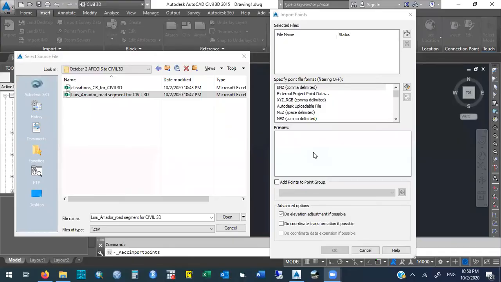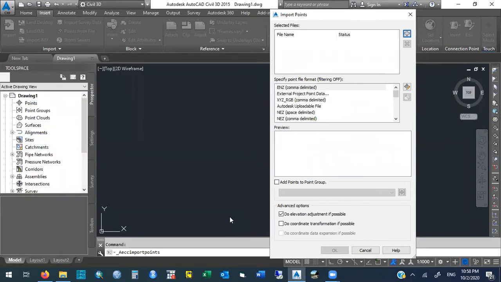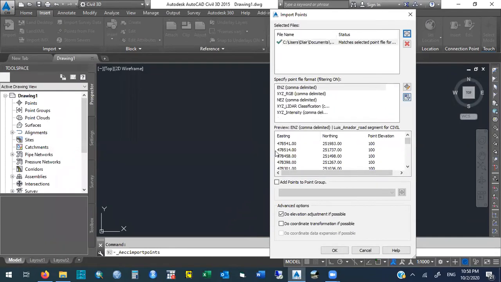All right, so we're going to go for the road segment first. Click on that road segment and say Open. It's going to give you a preview. We are going to add the points to a point group, so check this box here.